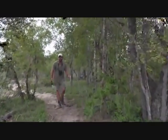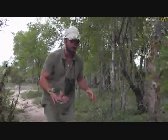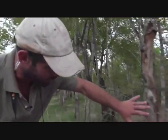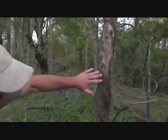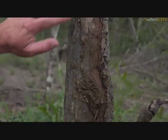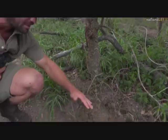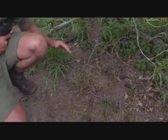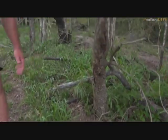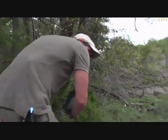Well, I'm so excited for you guys that you've got those wild dogs on the move, and let's hope Ralph gets you into another good spot shortly. We just thought we would race you off to a bush toilet quickly. If we look closely on this tree over here, we can see a whole bunch of grass splattered against this tree, and hundreds of tiny little particles even at the base of the tree here. We can see quite a few small pieces over here. What would have happened is a gigantic hippopotamus would have been walking down the path over here. He would have got to somewhere over here, and then he would have started pooping.